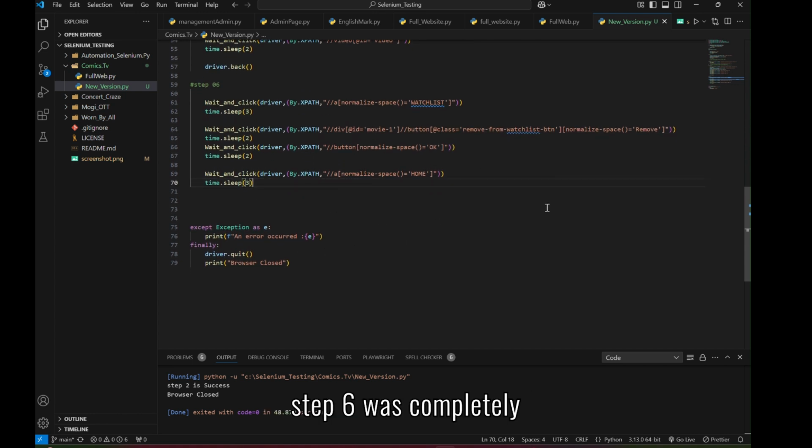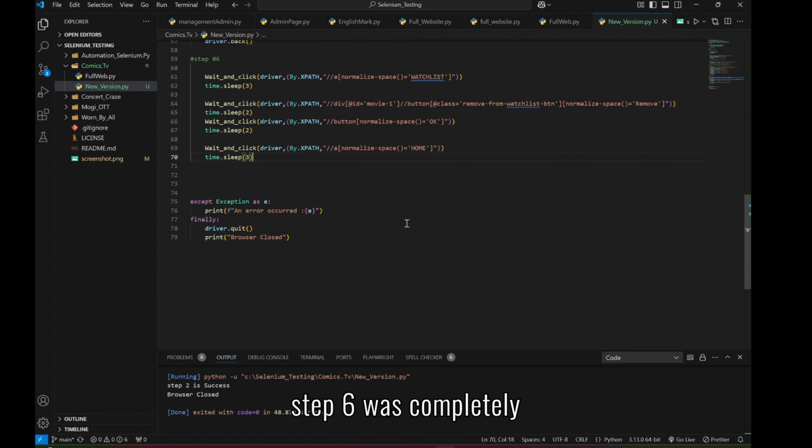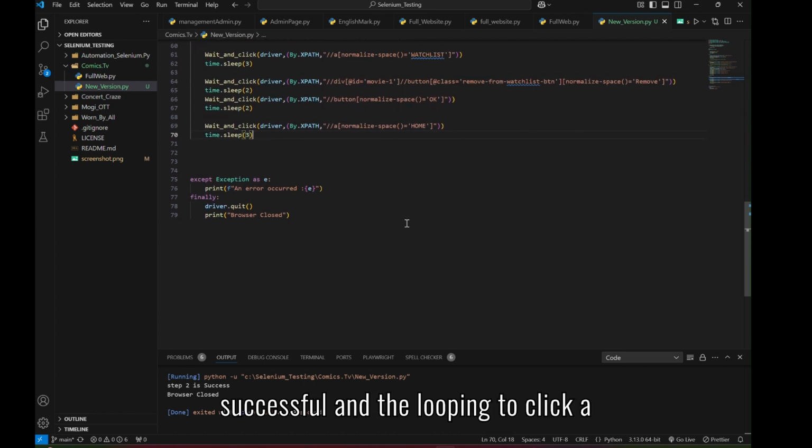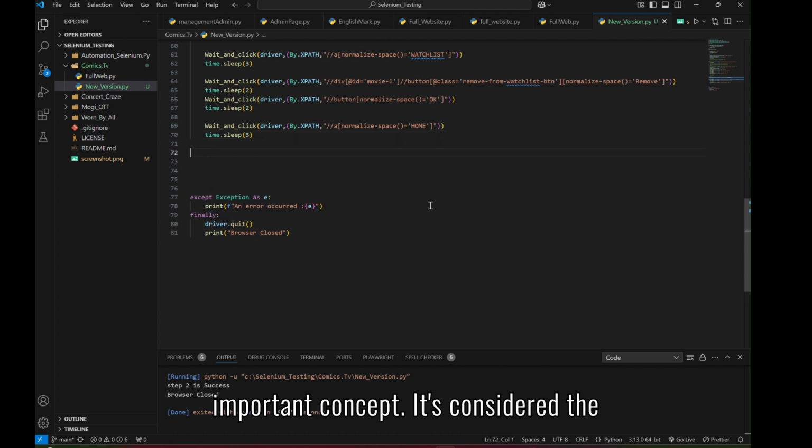Step 6 was completely successful, and next is looping to click multiple buttons. It's a very important concept.